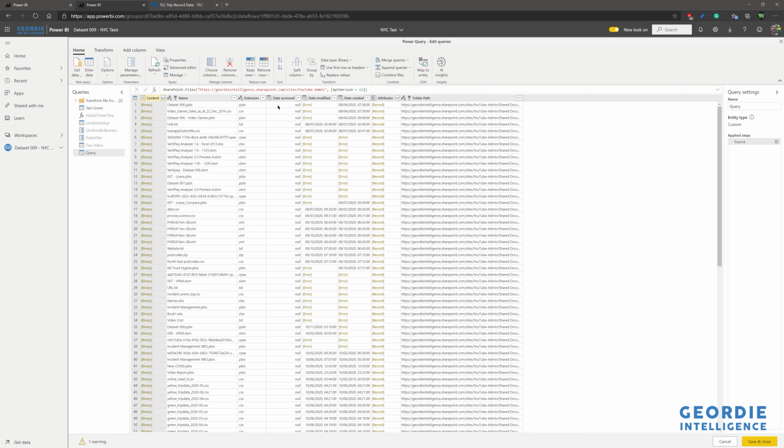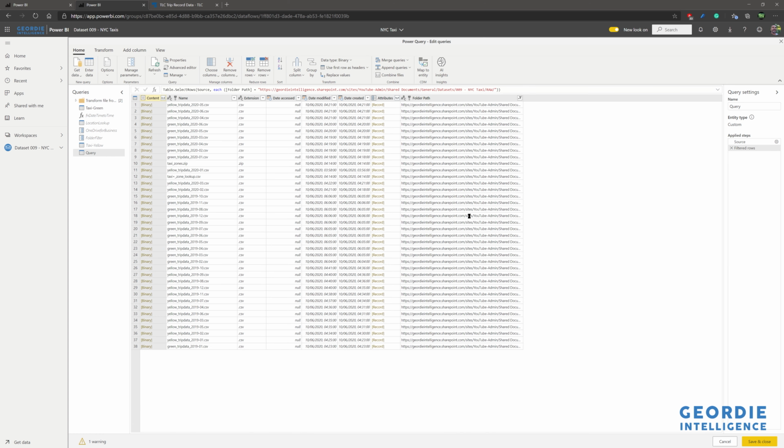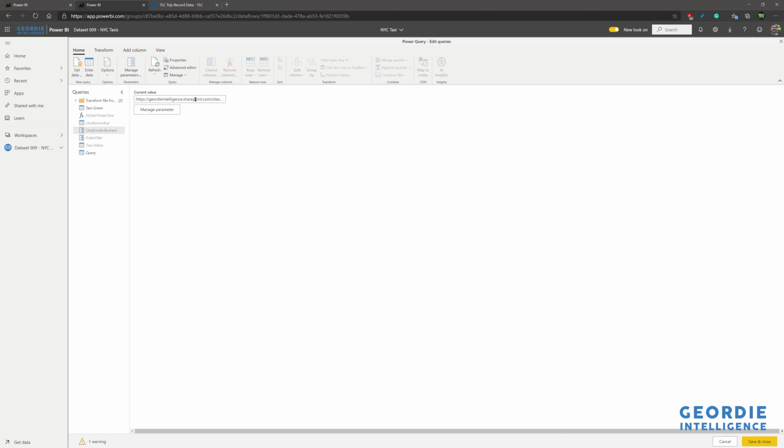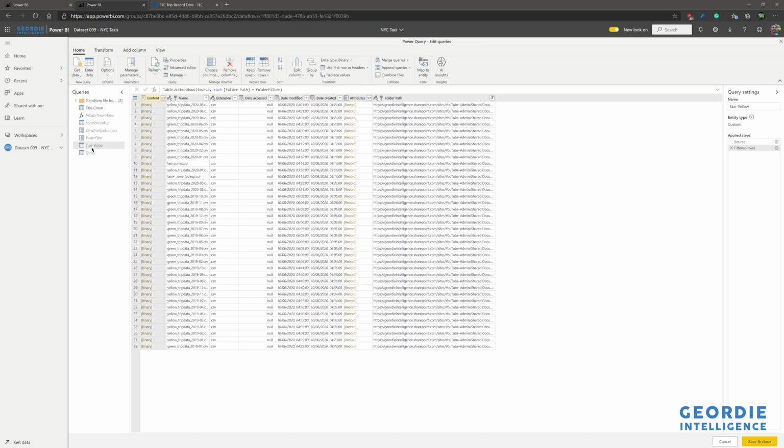In terms of filtering, the next step I've done has got me the folder path. All I'm doing with this is looking for the NYC taxi row. So I'm going to unselect them all, find the row, click OK. That's the two steps I've covered, putting in these two parameters. The first parameter is just pulling in the site information, and then we've got the folder information, which ends in the row. There are other ways of doing it, but I think this is the easiest. At this point, untick the enable load there, and I'm going to come up to the other one, and hopefully you can see we've got the same number of rows, everything's the same.